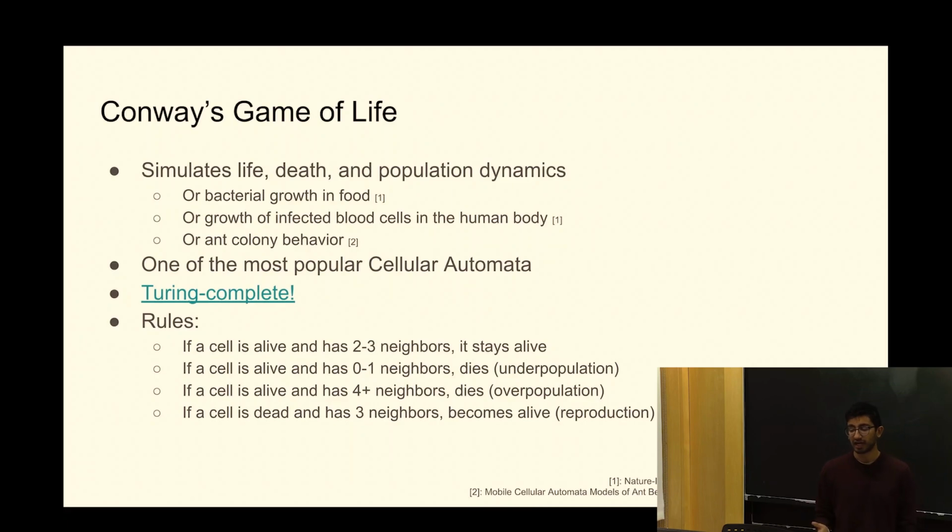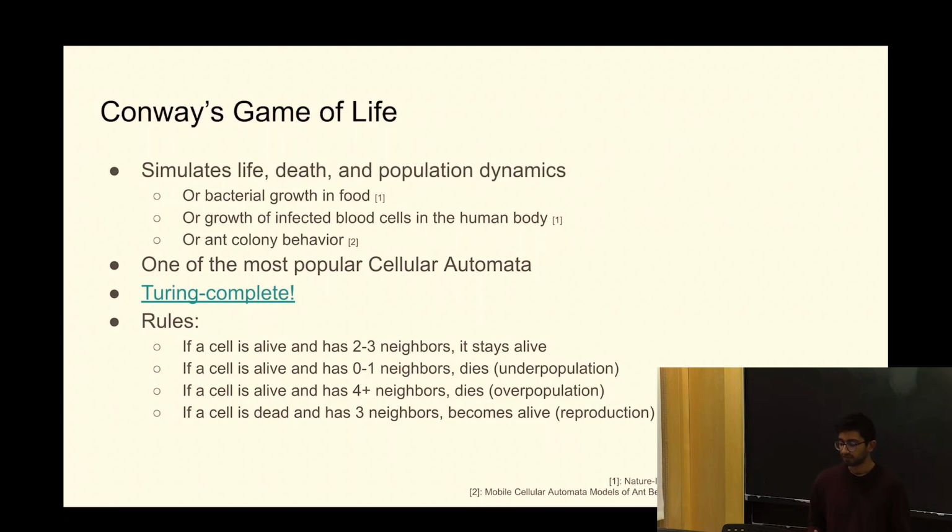So if a cell is alive and it has 2 or 3 neighbors, then it's good, it's thriving, it has a good social friend group, it has people around it to provide it with resources, and so it stays alive. Now, if a cell is alive, but it only has 0 or 1 neighbors, it dies due to underpopulation. Maybe there's just not enough people around. We can contrive all sorts of very good reasons why a cell might die with very few neighbors, but maybe we leave that to you for now.